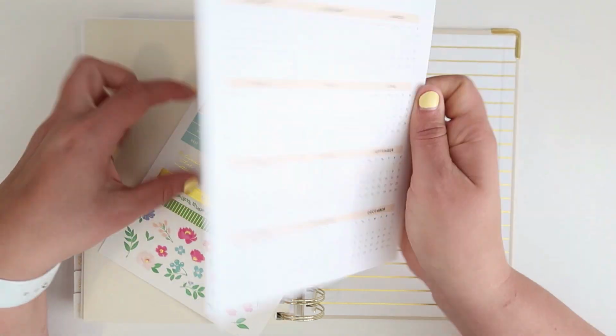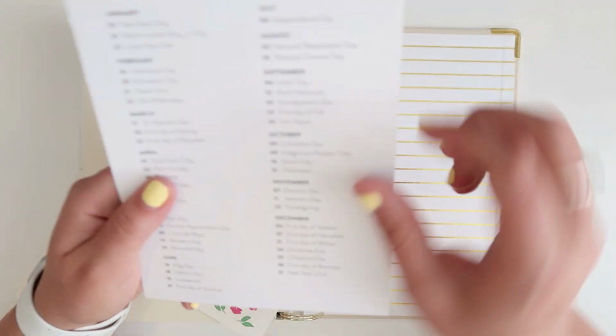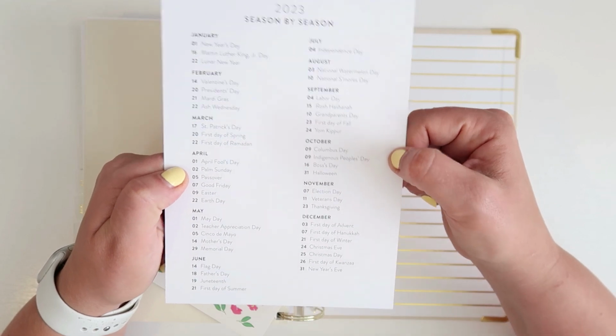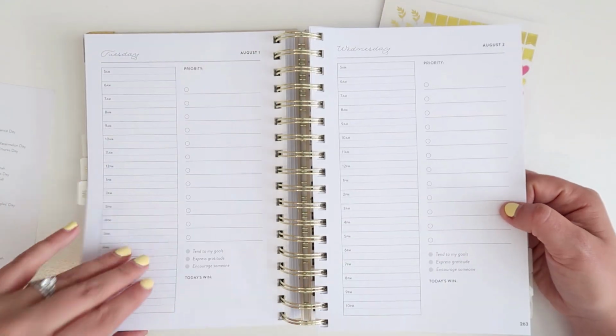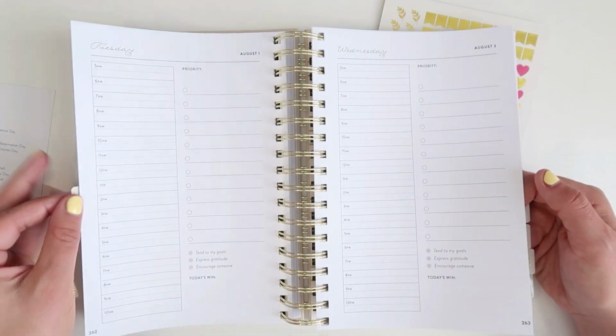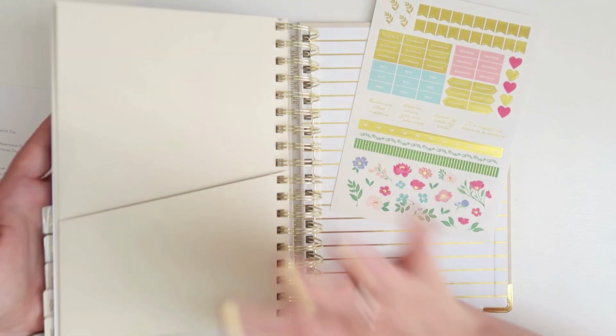You've got a little at a glance, a calendar that has kind of what the year looks like for the year. And then a holiday reference on the back, which makes me think, I actually didn't even check. There are no holidays. These pages are so neutral. There's no holidays on the daily pages and there's no holidays on the monthly. I love that. I love it. You can add whatever holidays you want to add.